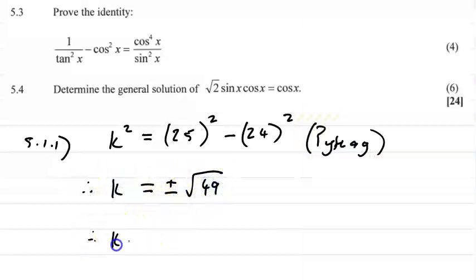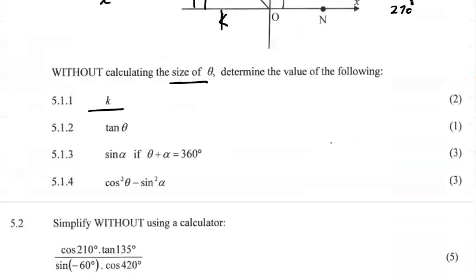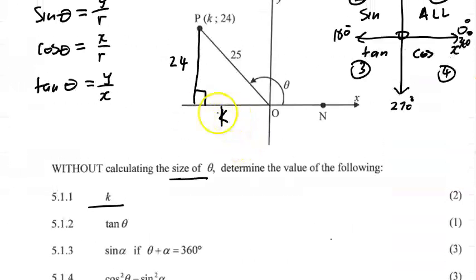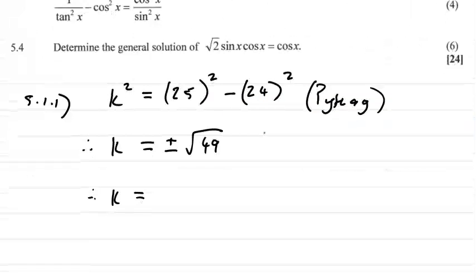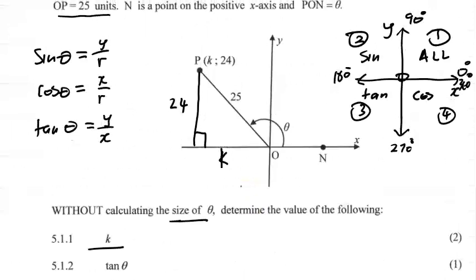And then we can conclude that k equals, let's see, square root of my answer equals 7. But remember that k is in the second quadrant and x is negative, therefore x is a negative value. So k is going to be minus 7. Therefore, k is negative 7, second quadrant. So let's fill that in on our diagram. K is equal to minus 7.